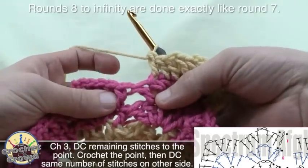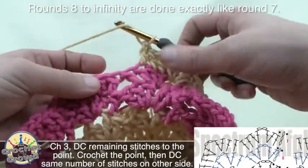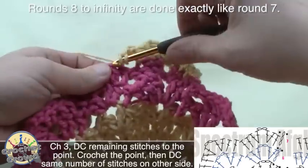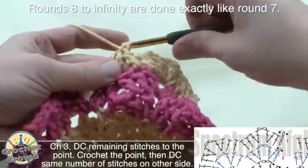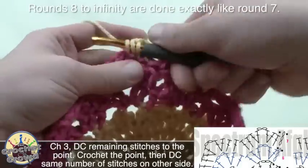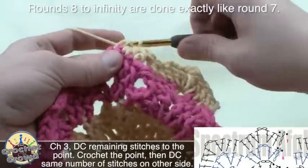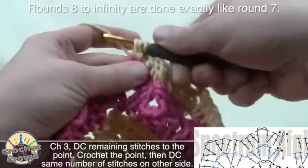I'm going to skip the 2 middle ones right in the center and immediately just go to the second one in on the other one. And so we're going to climb up this side 3. And you will run out of stitches, so you know that you've got it right, which I did, and we are immediately going to do our point again.